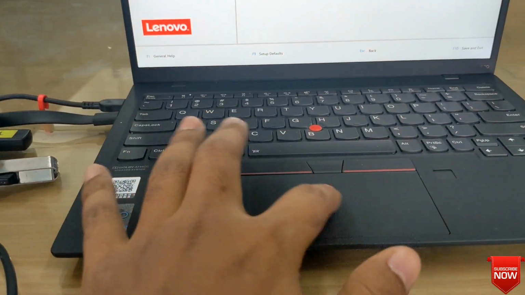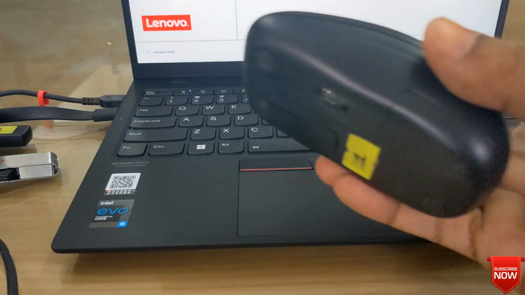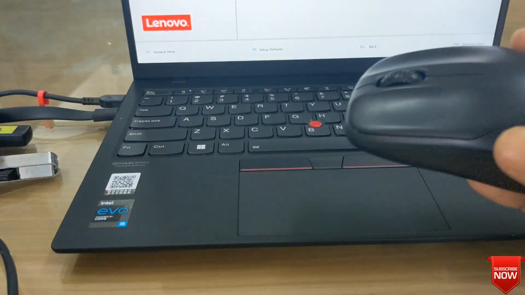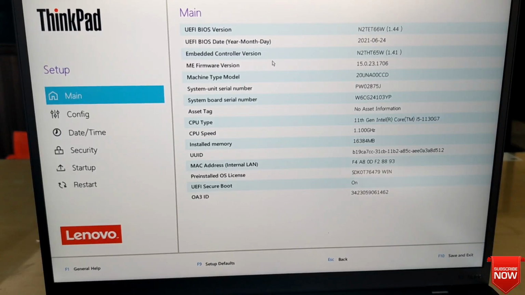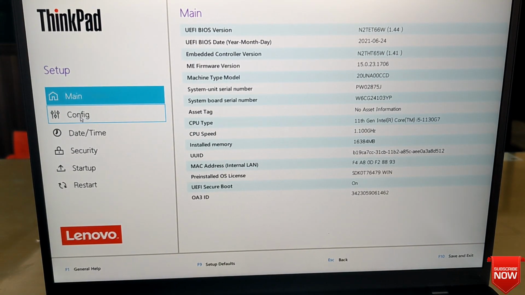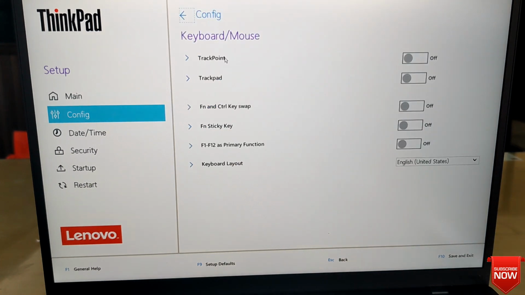Here you see there is some problem with the mouse pad, so we can use an external mouse for that. After completing the BIOS setting, it will work properly. So we go to Configure, and Keyboard and Mouse.